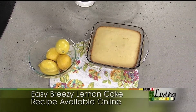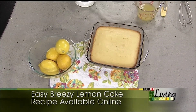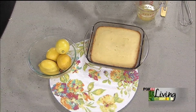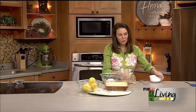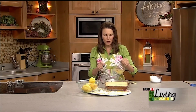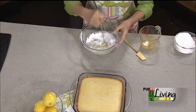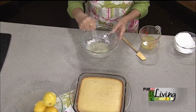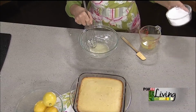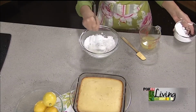Now it's going to be great as is. You could dust the top with some powdered sugar, but if you've got some powdered sugar anyway and some extra lemon, why not do a little bit of a glaze? So just some more fresh lemon juice, freshly squeezed. I'm normally not a huge fan of extracts. I really like the natural, fresh lemon juice, but lemon extract is actually one of the extracts that I'm fond of.